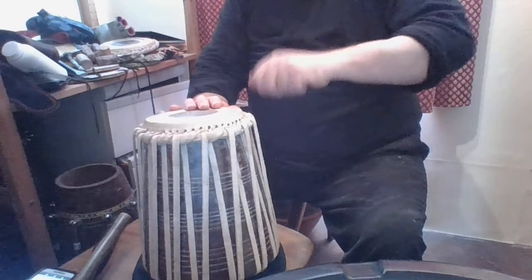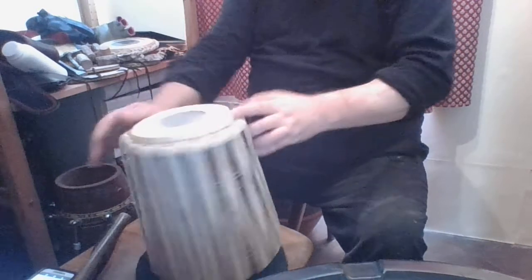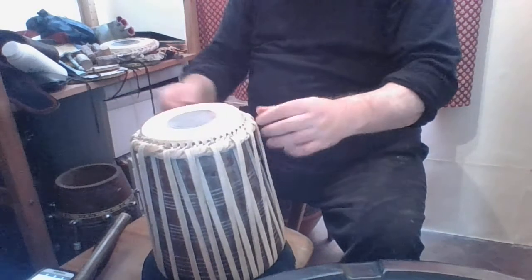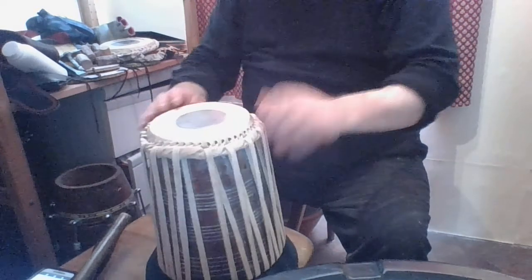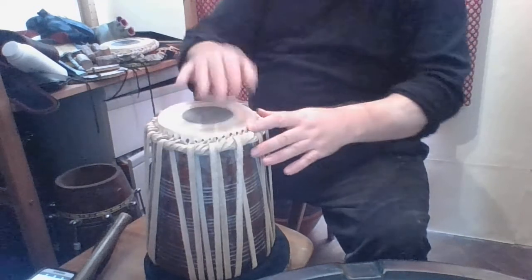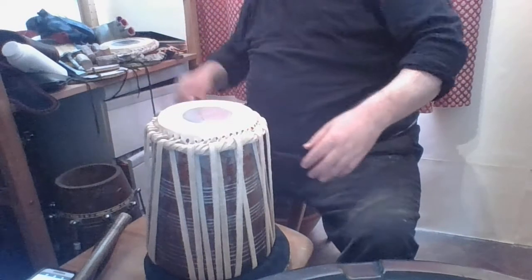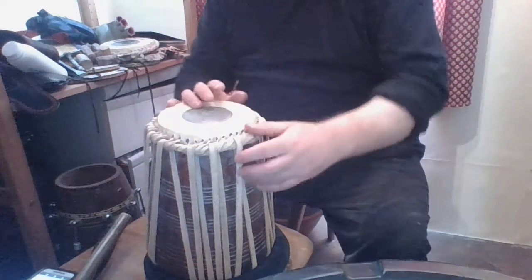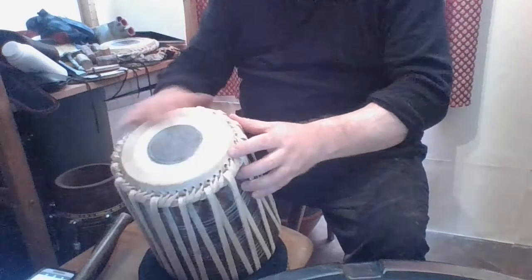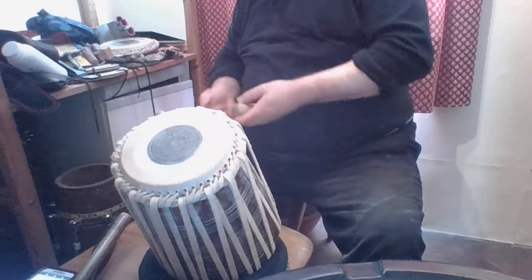Then we've just done a little bit of fine tuning, just to get the head a little bit balanced, get the straps a little bit more even in tension, and tap tap tap. And that's as much as we can do because we've gone both ways. We're doing that little squeeze. And that's how it is. So that's pretty good, and that's set up now. That's absolutely set up for blocks. I'm going to block it up now.